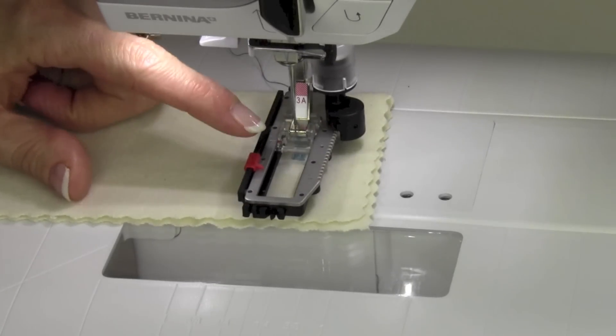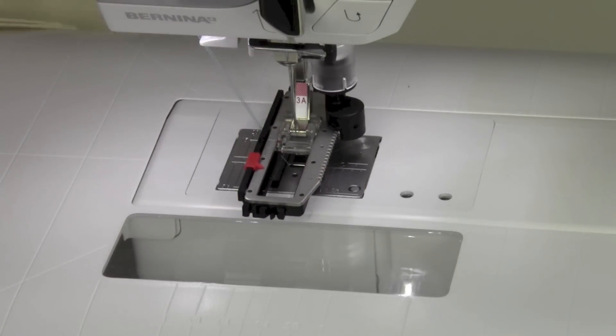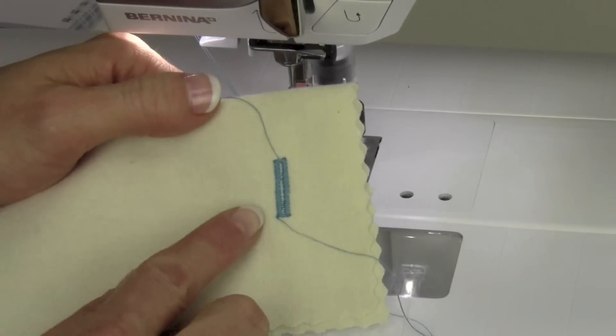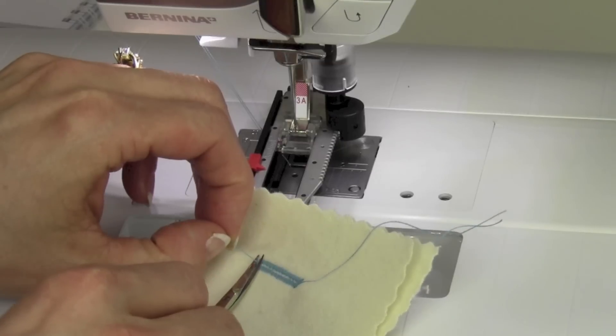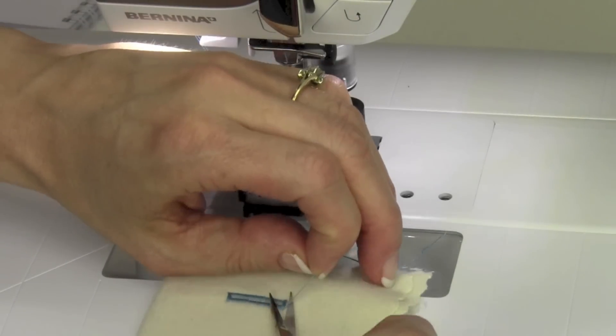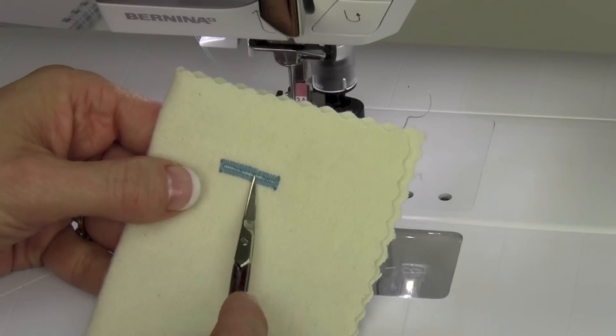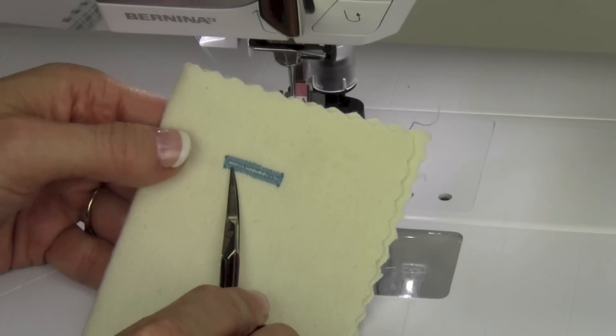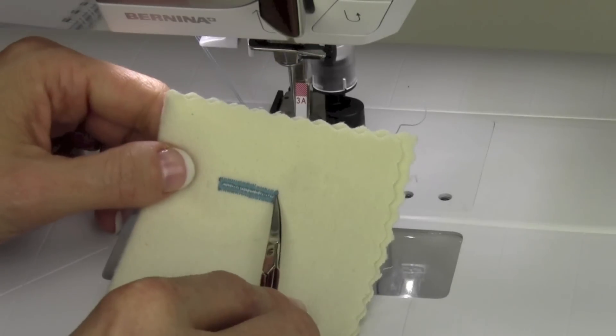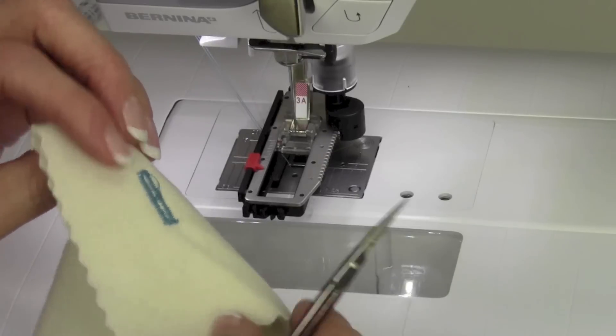The foot is going to reset. See how it pops back to the beginning? It's not a really good idea to lift that foot up in the middle of a buttonhole because it is going to set it back to the beginning. Look how pretty it is. With those locked stitches right at the beginning and end, you can just come right in here and cut that off. We have a Bernina buttonhole cutter that's available. You can just first moisten this with a little spray check, let it dry for about five minutes, and the cutter is like a straight line chisel with a block of wood. You just push down. It cuts the buttonholes open immediately. I love that because every time it's always perfect.